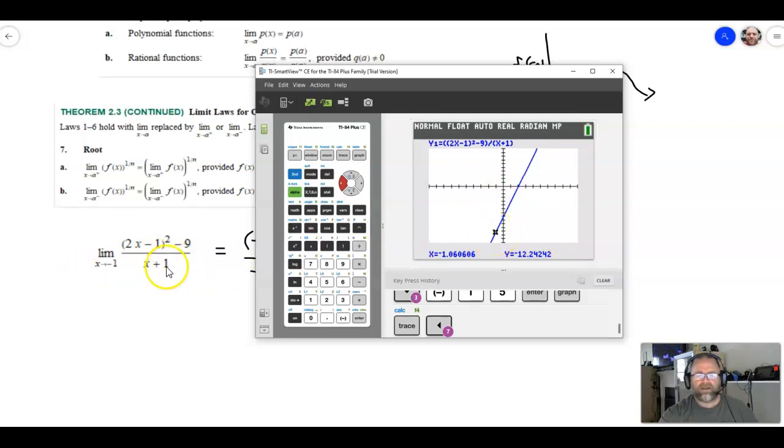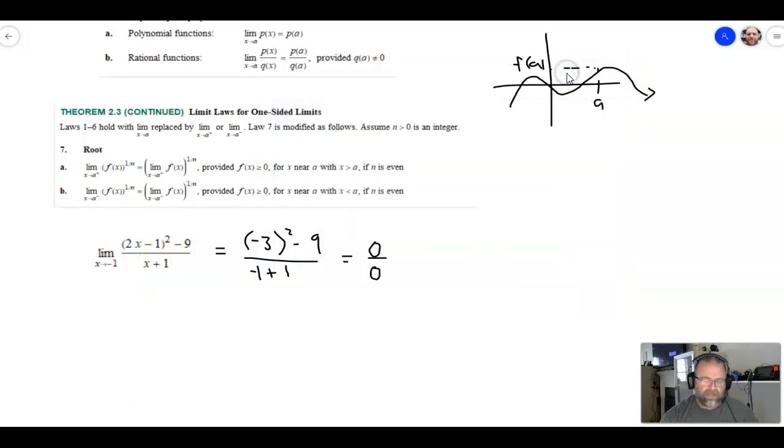So if we can factor out this term, x plus 1, then we can actually see what the limit is. I know it's kind of complicated, but as we do a few of these, they'll start to make more sense. So what I'm going to do is the limit as x approaches -1. I'm just going to start multiplying this, play around with it. Like I said, see if I can get a common factor of x plus 1 on the top and the bottom. If I can, I'm going to cancel those out and then see what I have left.